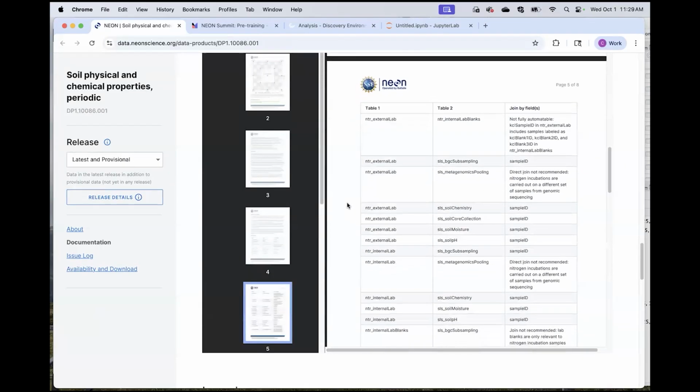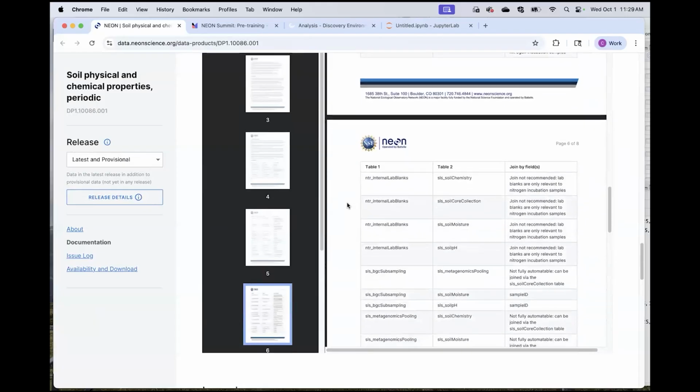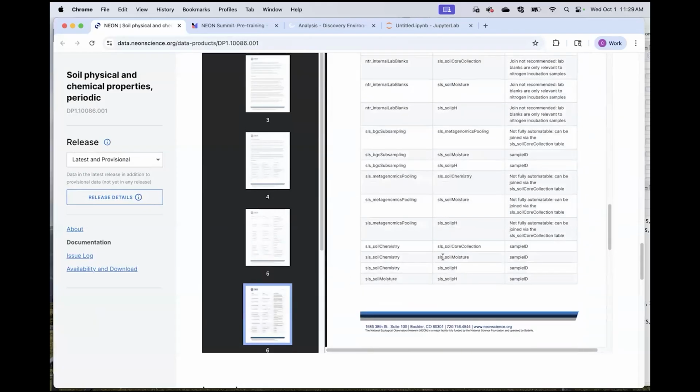This one is quite long because there are many tables in this data product, but soil chemistry and soil moisture are here at the bottom, and you can see they join on sample ID. So obviously you can use this information from the quick start guide to join tables yourself. joinTableNEON is just pulling from this data set to do that little bit of extra work for you.